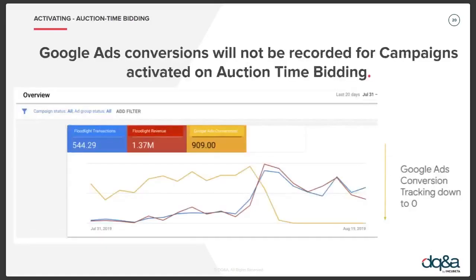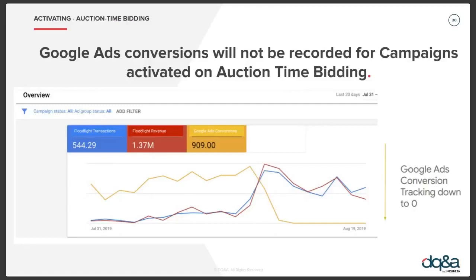Looking at conversions, we can see here in the yellow line, from the day of opting into ATB, our Google Ads conversions have reached 0. And what's replaced that is our floodlight transactions. In this particular example, of those 3 conversion goals we could choose from, thinking back, that was formula columns, Google Ads conversions, or floodlights. Here the choice was floodlights, and that's why that's taken precedence.